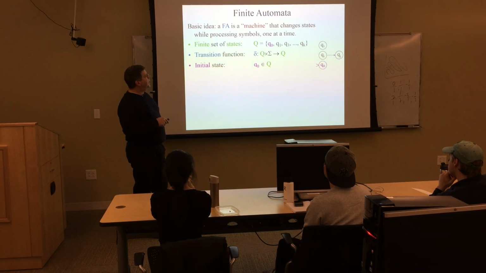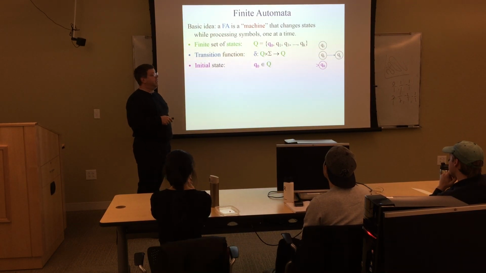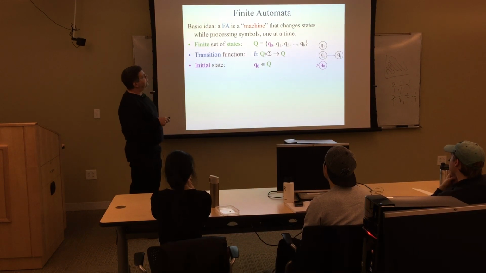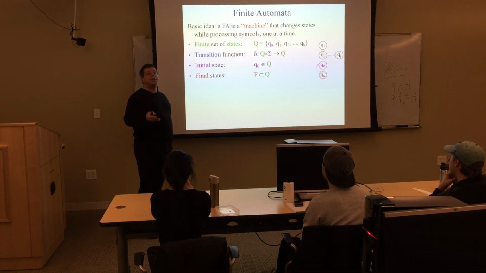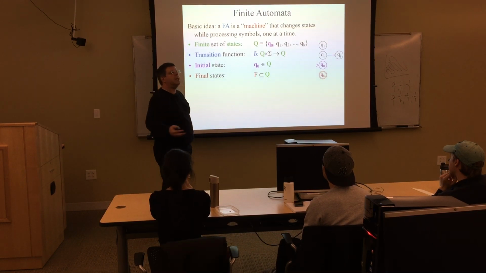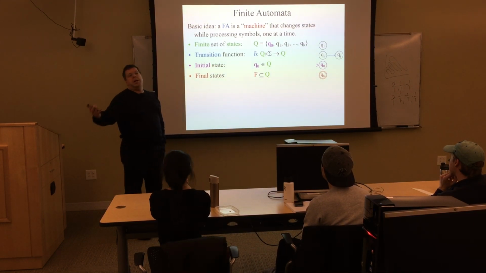Okay, so the initial state is one of the elements of the set of states. So Q0 is an element of Q, the green total set of states. There it is, the first one, without loss of generality, is taken to be the initial state. Why the initial state? Because you've got to start somewhere. Computation starts somewhere. It doesn't start nowhere or in some arbitrary place, right?